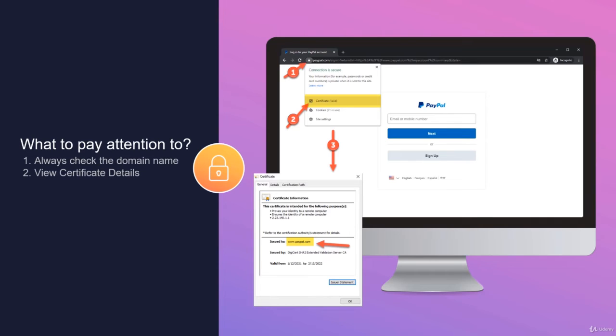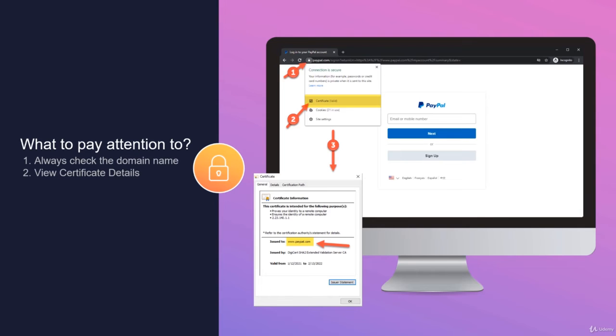Number two, the second step is a bit more advanced because it involves diving a bit deeper into your browser's menu. If a website has the green address bar, or as in our example, the lock, it means the connection is secure and no third party can eavesdrop and steal information. However, this doesn't make it safe. That's because you don't know who is on the other end of the connection, because the scammers can register an SSL certificate for paypal.yourpayment.net and everything would seem to be okay from the browser's point of view.